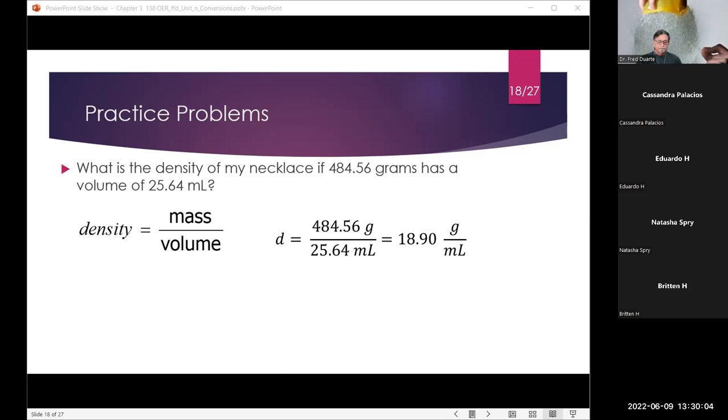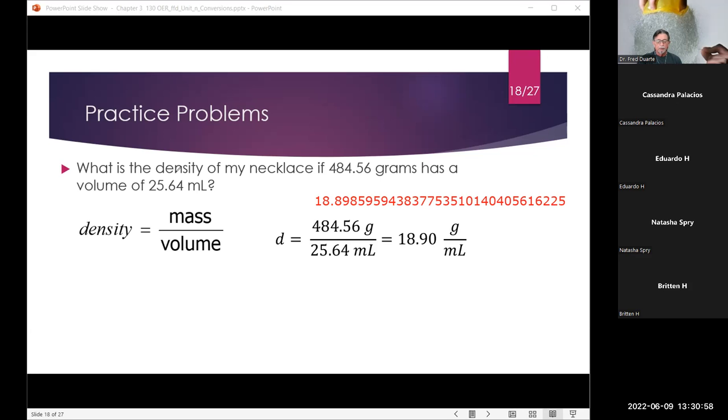Don't forget that you can, let me do something real quick and check something. 18.8956294. Okay. This is the number that you get in the calculator. And so obviously you wouldn't report that number, okay, because you know you're going to have 4 sig figs. So that's what your calculator gives you. At least that's what my calculator gives me right there.